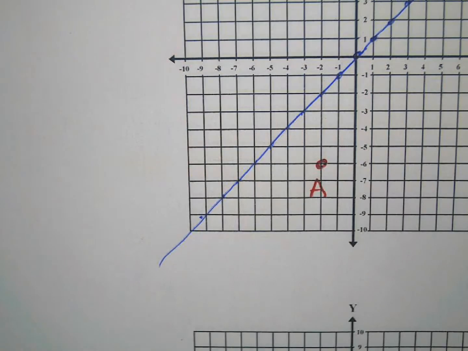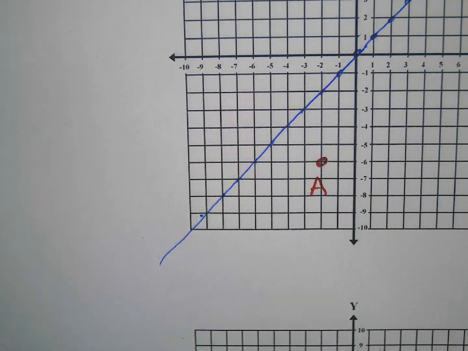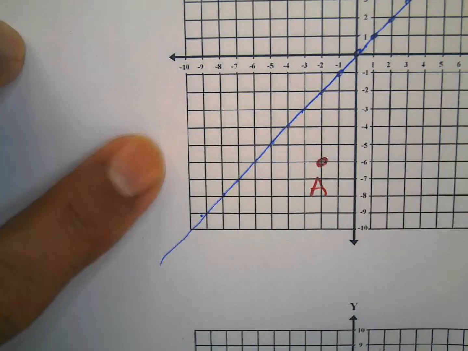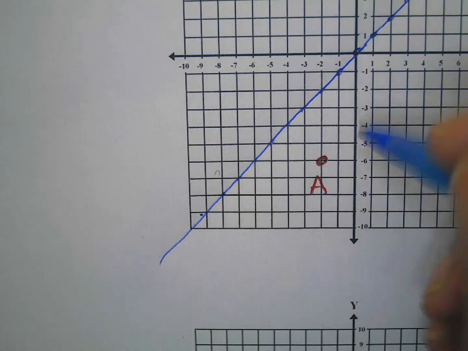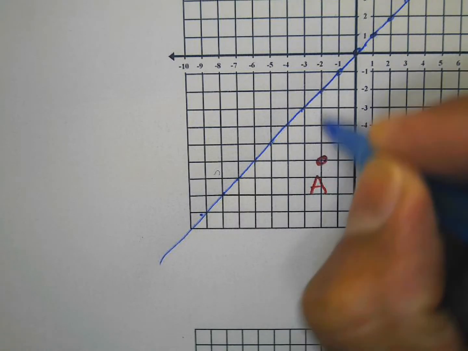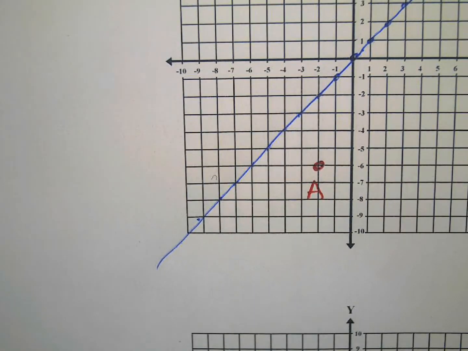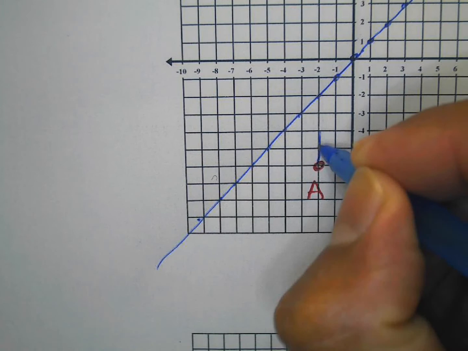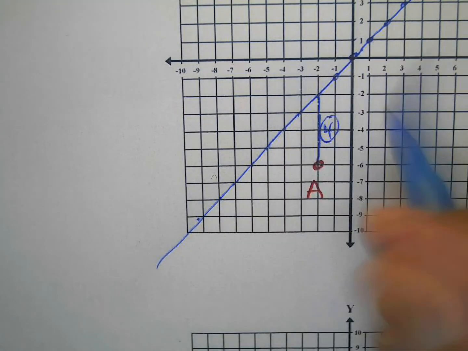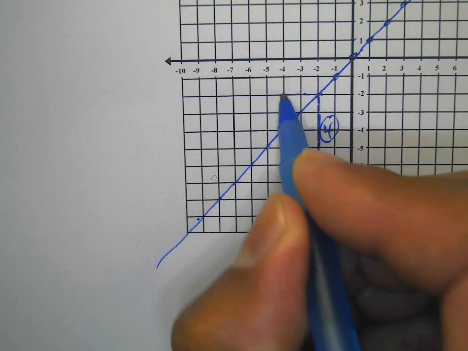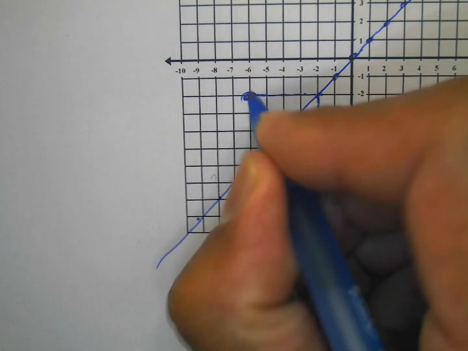Let me zoom in here. Now, how do you do this when the line's like a diagonal line? Well, it's a little tricky, but it's easy. For a diagonal line, if I have to reflect this point, that's almost like I have to fold it this way, like you're folding it along the line. It's a little tricky. But long story short, since it's an exact diagonal line and it's 45 degrees, but that doesn't matter right now, all you have to do is, you don't just count up to the line and count up like this again. That's wrong. That's only if it's horizontal or vertical. You have to count 1, 2, 3, 4. Everybody agree it's 4? And then you go not 4 up, but remember, because it's diagonal, you go the other way now. 1, 2, 3, 4. That would be the image of A.